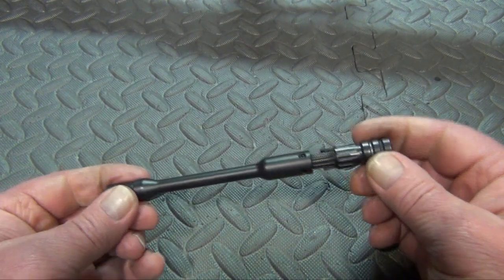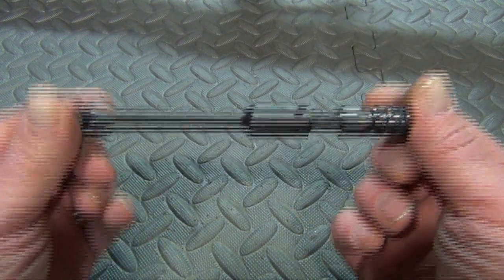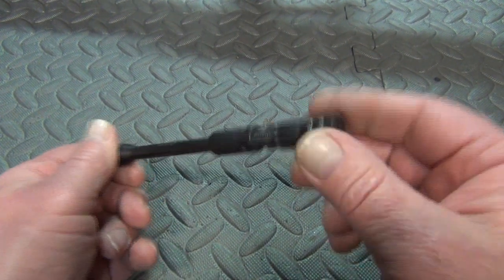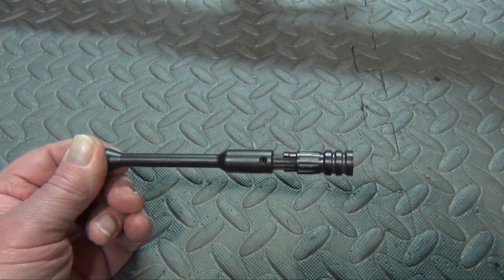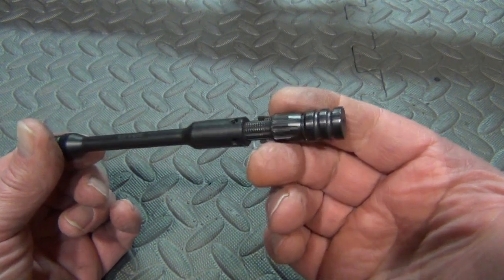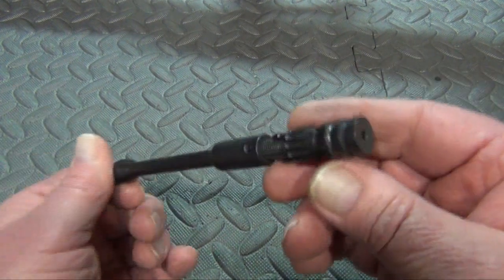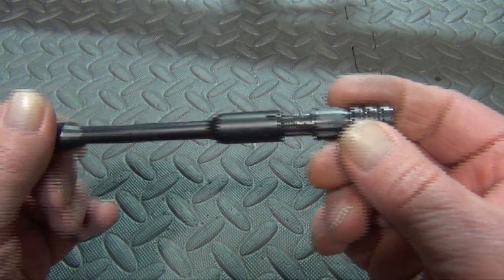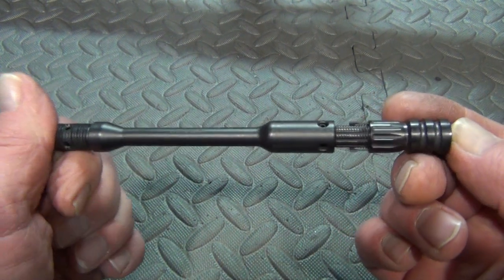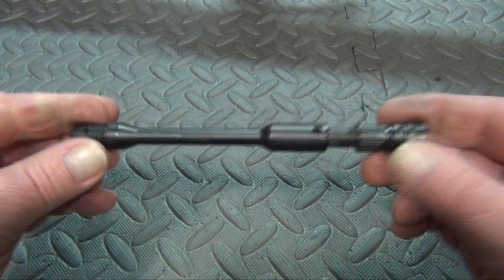So I'm going to go over a couple of things here in the next segment as to how to pick the right piston for your rifle. And also I wanted to say, I forgot one note, sorry. This is US 922 compliant. So installing this on your AK will not violate any regulations or so forth and so on. So, okay, let's get towards the installation. We're going to take a look at the tools, and like I said, I'm going to go over a couple of notes, and then we're going to get it installed.